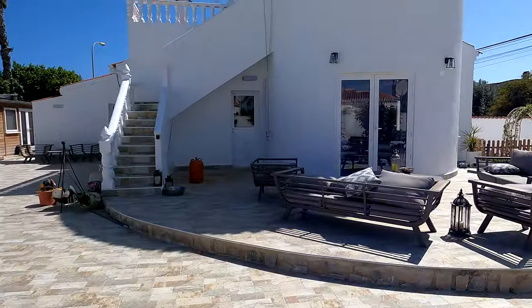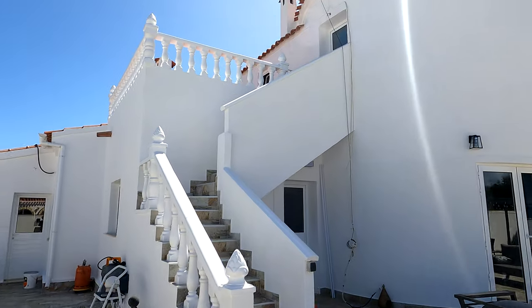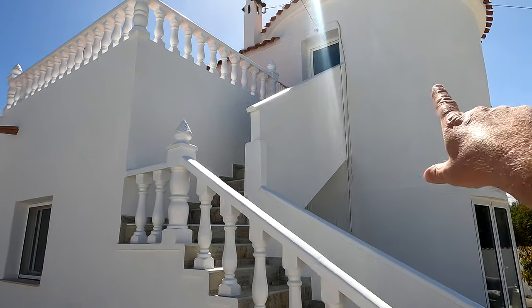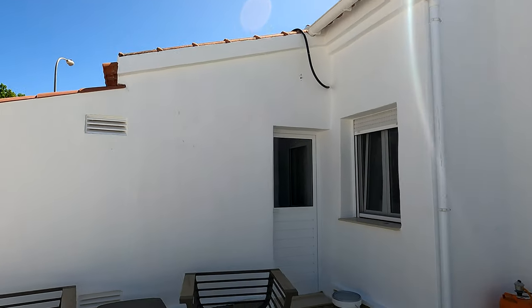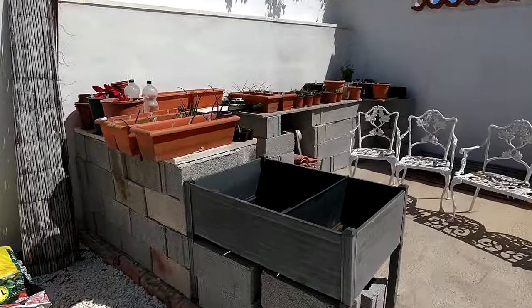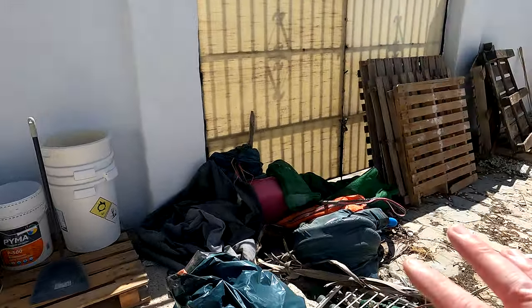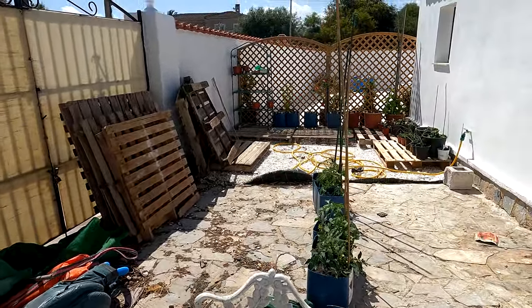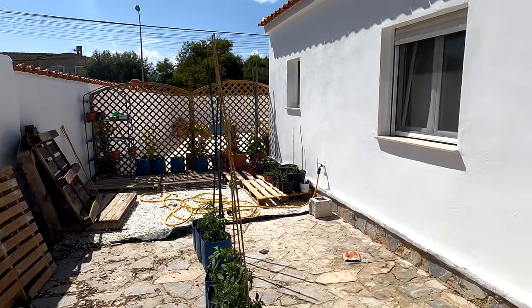I'm going to take you around to the other side, show you what we've done with Bob's as well. Yeah, the house is looking a lot better. I've still got a few lights to fit. I fitted one over there. I've got one to fit up there and sort the cables out. There's another one to go over here, and there's one at the front to go as well. So, still a few bits of rubbish to do. I need to put some pallets there. But yeah, coming along really well.